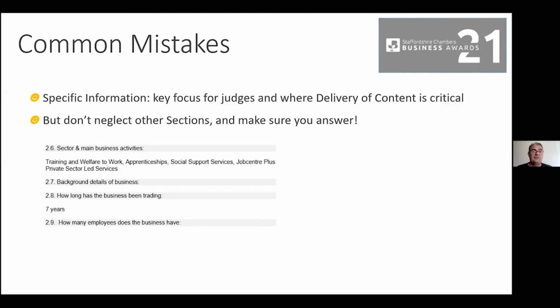So the judges really didn't have a very clear, objective understanding. And subjectively, they were thinking, well, they haven't spent much time on this. They're obviously not very keen on it, or they're just doing it as a throwaway piece of work. How long has the business been trading? 7 years. How many employees does it have? No idea. Didn't bother filling that part in. So you can see how the judges, if they see something like that, immediately get a negative impression, and it reflects badly, and it's a waste of your time doing it. If you're not going to do it properly, you should really consider whether you're even doing it at all.